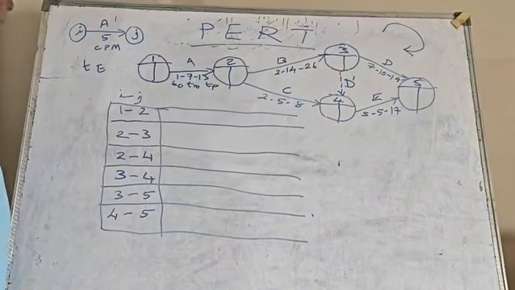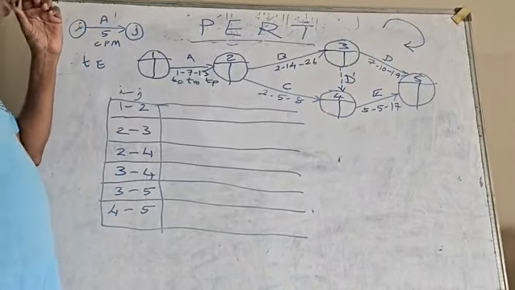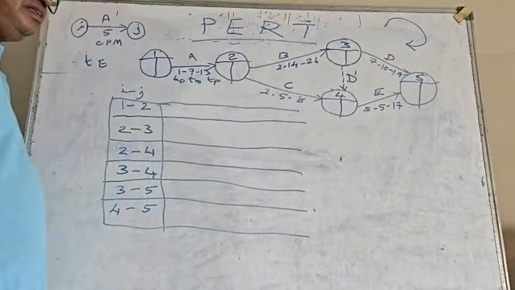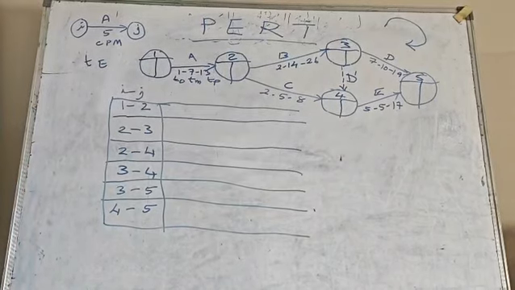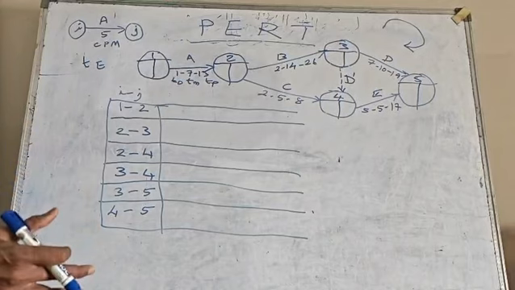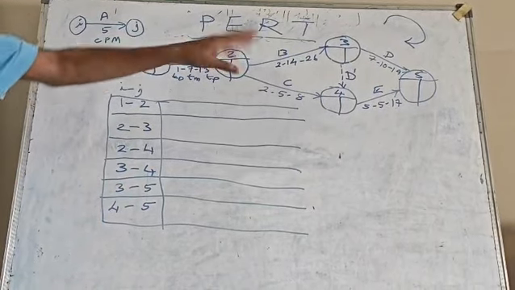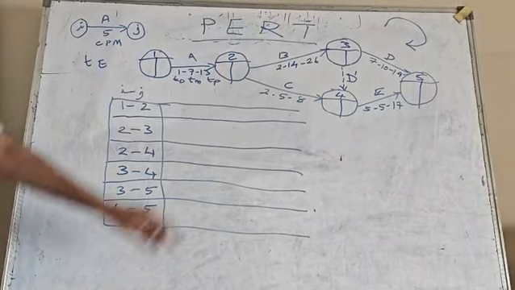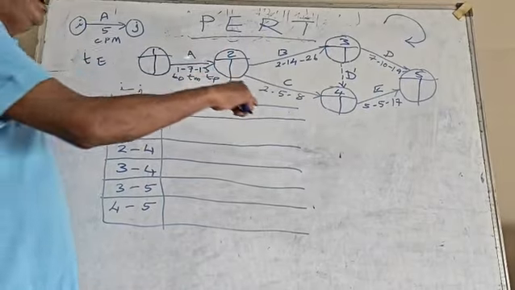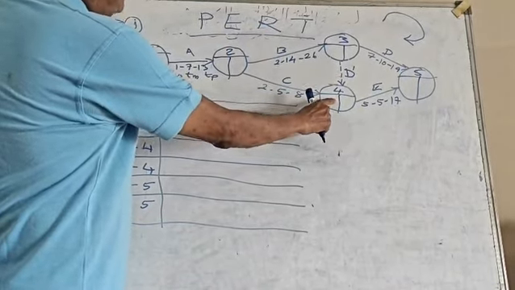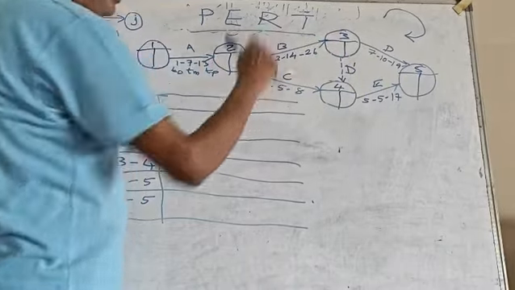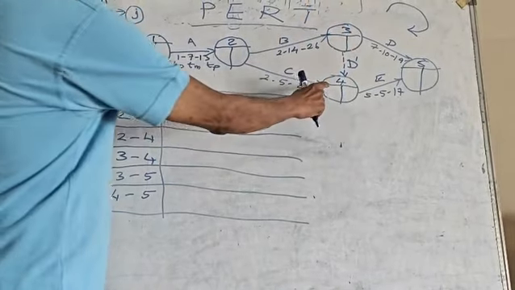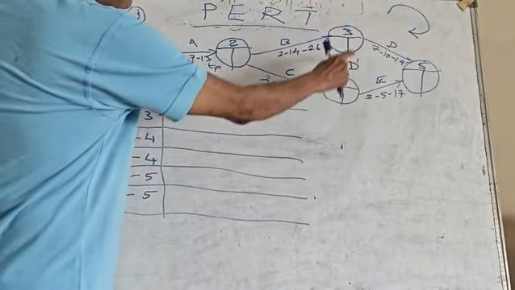Now you see only one difference between the problems you have seen before and this one: there is a D dash. This is called a dummy. There can be some dummies in research projects and also in CPM. There can be one dummy, two dummies, or three dummies. Now why is a dummy used? In order to create an interdependency of 4 on 3, a dummy is introduced. So 4 is constrained by 3. 4 can start only after 2, but 4 is constrained by 3.